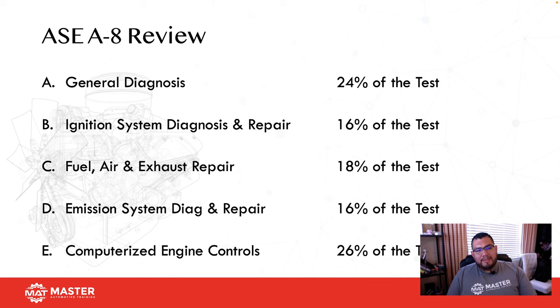All right, so the ASE test is made up of five different sections. Section one is general diagnosis. That's 24% of the test. Ignition system diagnosis, that's 16% of the test. Air, fuel, and exhaust repair, that's 18% of the test. Emission system diagnosis and repair, that's 16%. And computerized engine controls, that's 26% of the actual test.